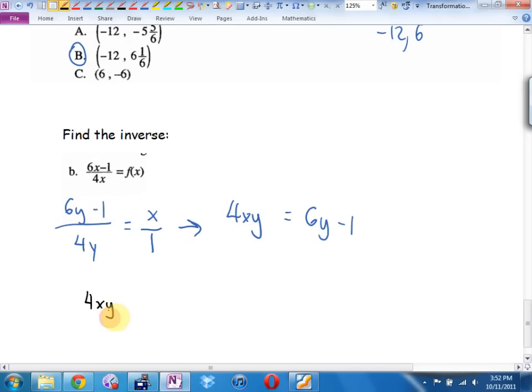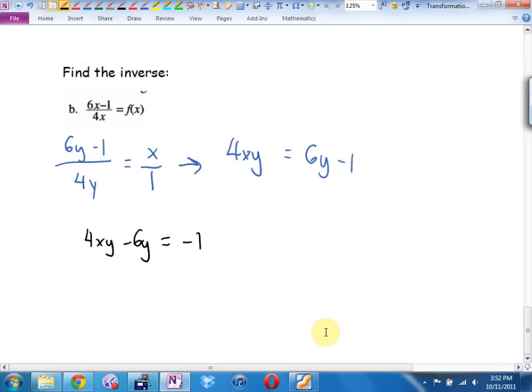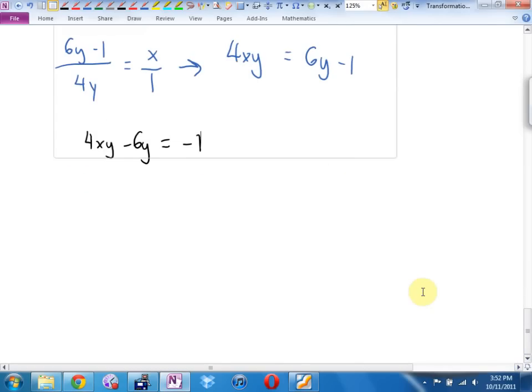Eric, how many y's do I have right now? How many would I prefer? It would be wonderful if there was some kind of a grade 9 mathematical operation. We use math 8 to cross multiply. It would be wonderful if there's a grade 9 mathematical operation that I could pull out of my back pocket that would somehow turn this from a pair of y's into a single y. What was it? Brianne, now lean, face Eric and say it. Greatest common factor. I know. I'm making fun of you because you weren't paying attention 10 minutes ago. Get used to it. Factor out a y, Eric, and I get this.